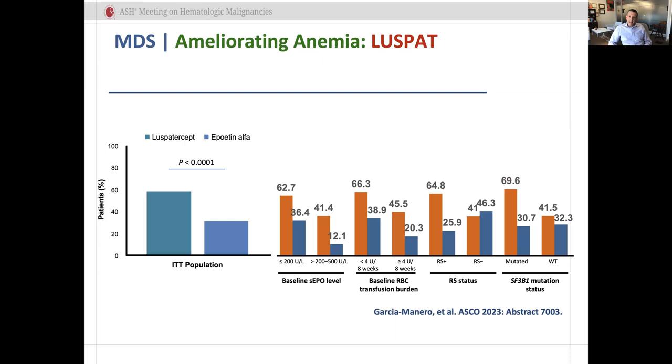But there's a big caveat to that, and that is that if you focus just on patients who have ring sideroblasts, gee whiz, they really did seem to benefit from the luspatercept compared to those who got the erythropoiesis-stimulating agents. But if patients didn't have ring sideroblasts, the drug didn't seem to work any better than erythropoiesis-stimulating agents. So if you have MDS with ring sideroblasts, you can choose. You can start with an erythropoiesis-stimulating agent and then go to luspatercept, or you can use luspatercept right out of the gate. If you have MDS but it doesn't have ring sideroblasts, then there doesn't appear to be much benefit to starting the luspatercept right out of the gate.